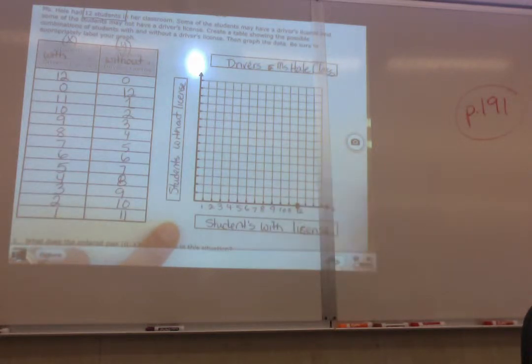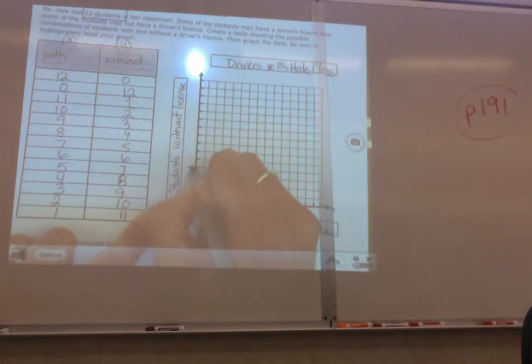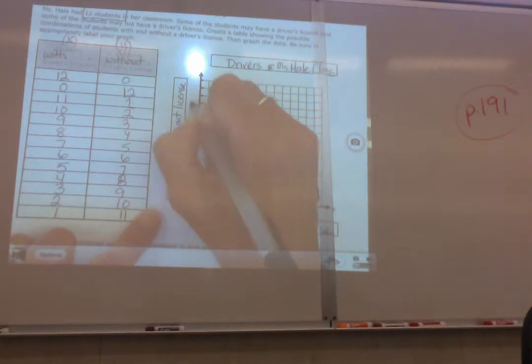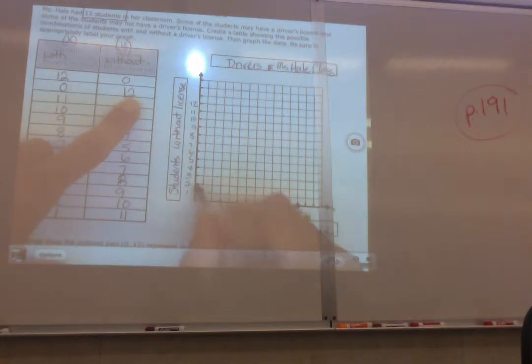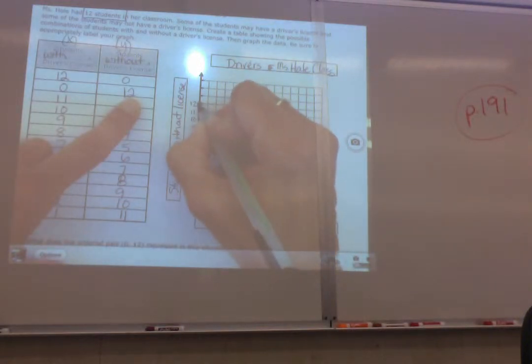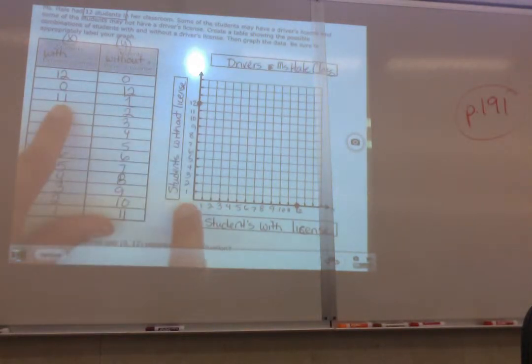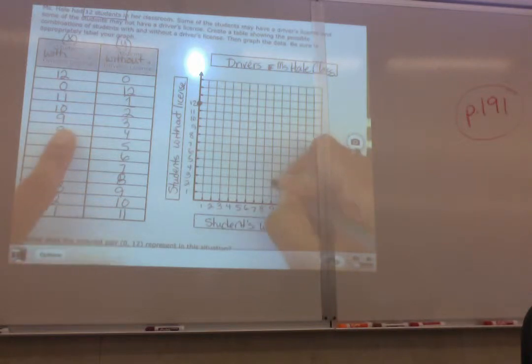We're 12 over, but we're not up. And then I need numbers right here. Zero on the x means back over here, but 12 on the y means 12 up. So those are the two intercepts. 11 and 1 means 11 over, 1 up. 10 over, 2 up, and you get the pattern, yes?